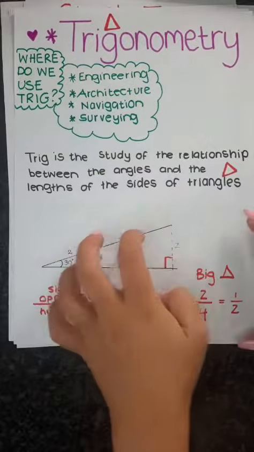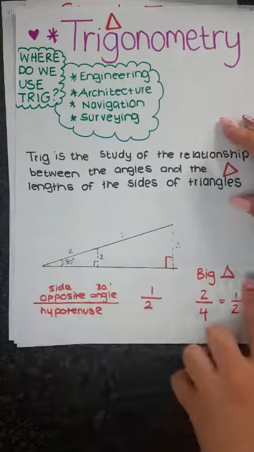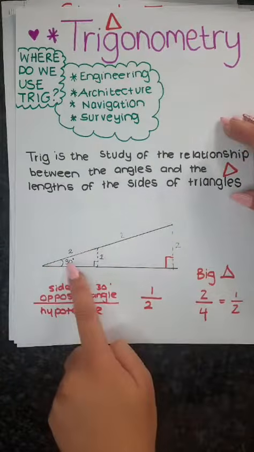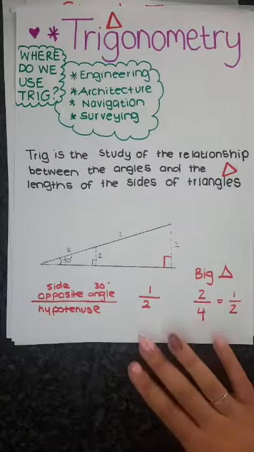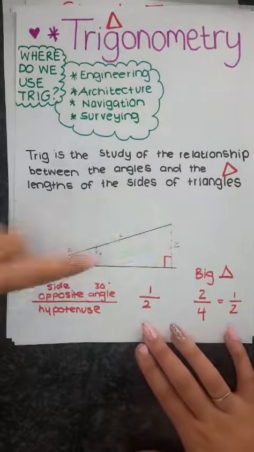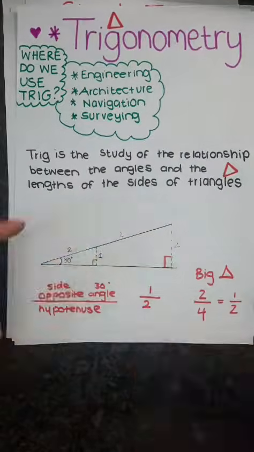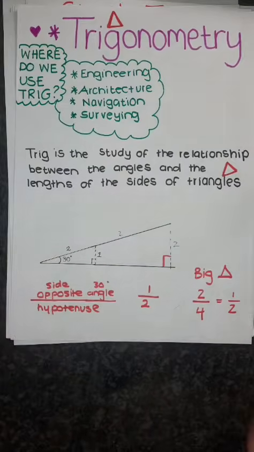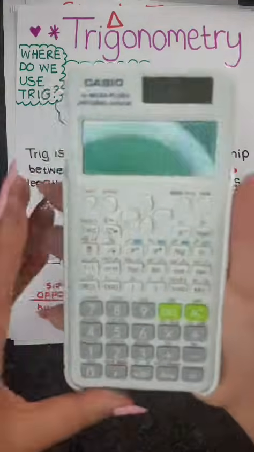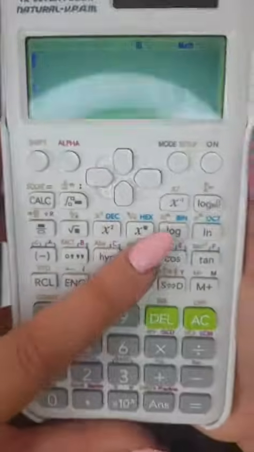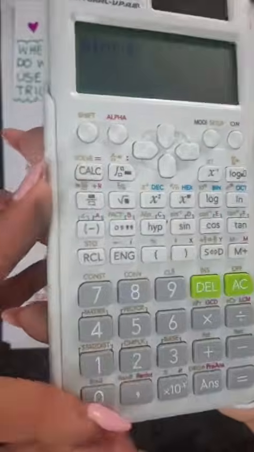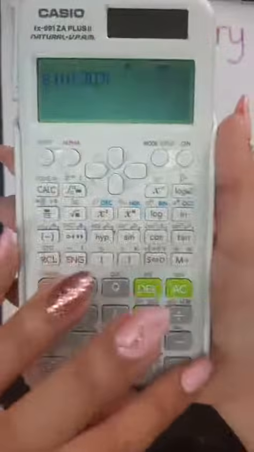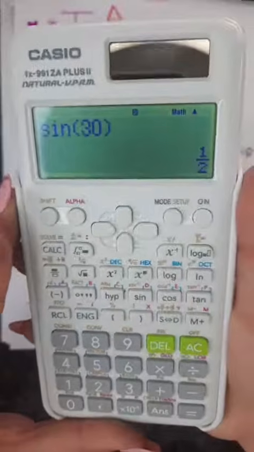I hope you can see, if I draw this to scale and I continue extending this line that way and that line that way, and I keep the angle 30 and I measure for each size triangle, they're similar triangles, I will get the side opposite my 30 degrees over the hypotenuse will give me a half. And the mathematicians called this a name. They said sine 30. Now look what happens. On your calculator, it's written as the shortened version, which is sin. Sine 30, my angle is 30. If I press equals, do you see that it gives me a half?